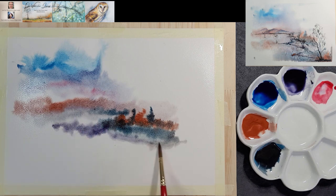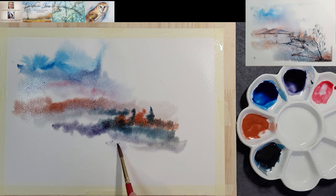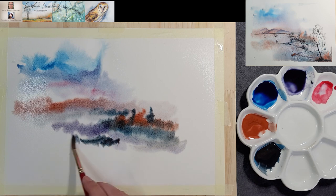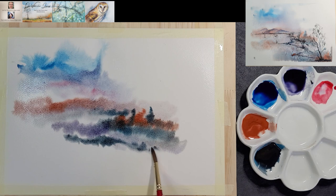The darker trees recede while the warmer ones will come a bit forward. This helps to create perspective and depth. Remember that watercolors dry back quite significantly, so don't be afraid to use strong pigments here.